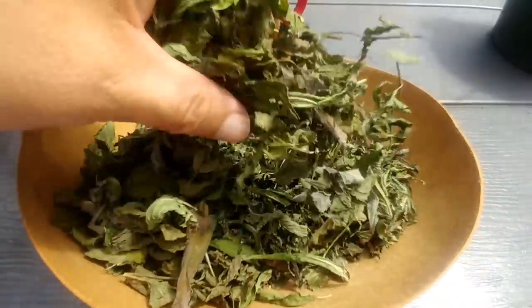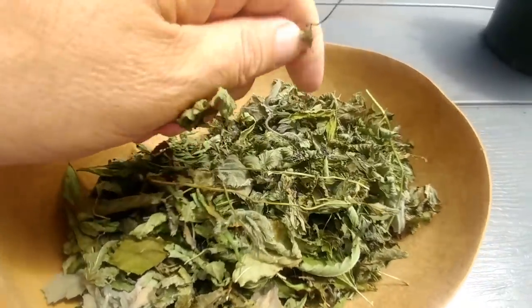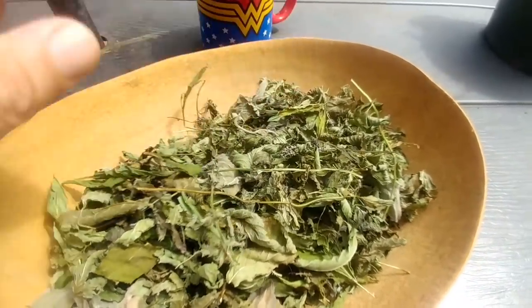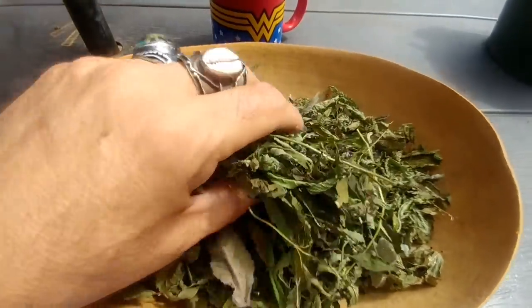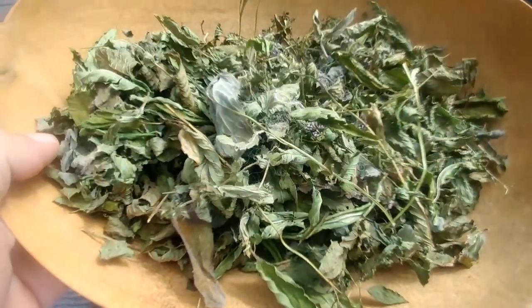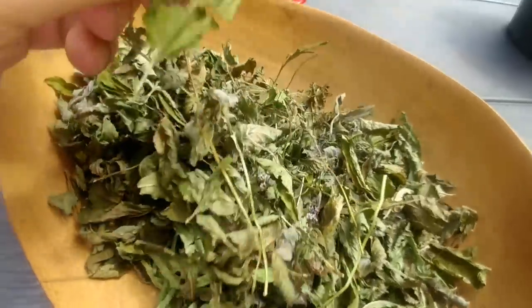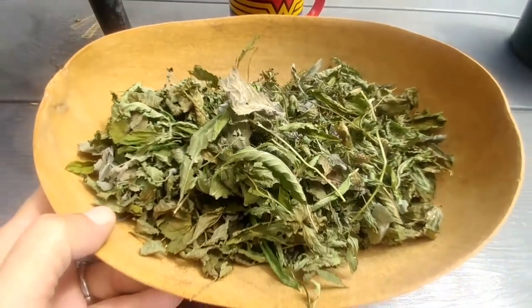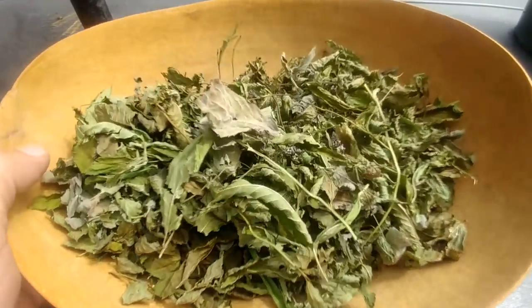I start in midsummer, and then also in fall, to gather all my herbs and dry them for the fall and the winter. I know this is not part of the video, but I just wanted to show you how I harvest my herbs for use in baths and spiritual work and magical working.